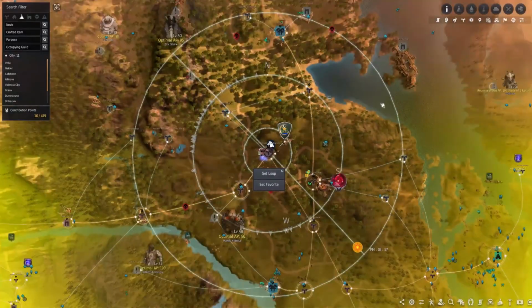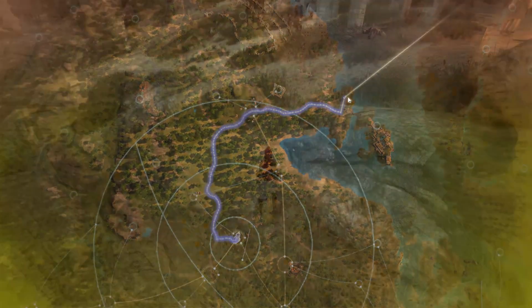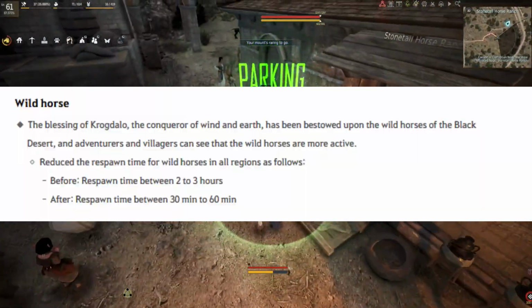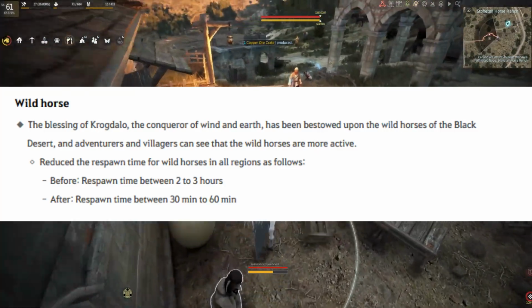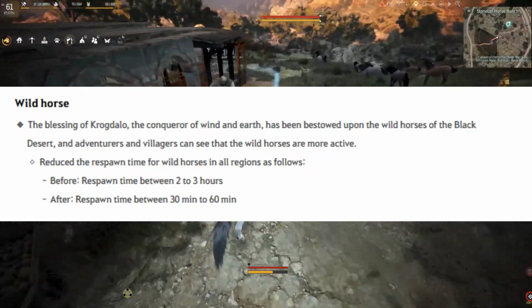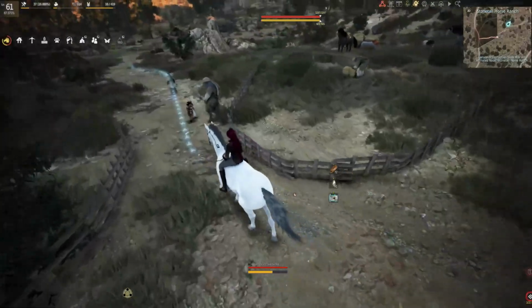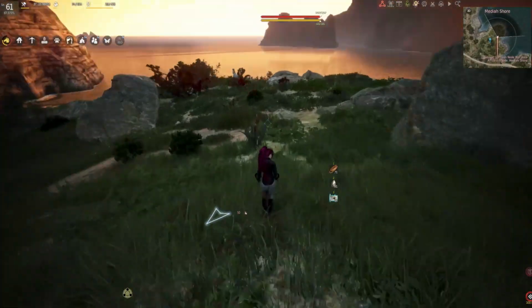the Medea Castle, wherein there are horses over here at this part right here, and that is the most abundant one. With the increase of the horse spawn rate to at least 30 to 60 minutes instead of hours, it will also be beneficial for you to capture a few horses for some money. You could sell them for a few amounts of silver, which I would be showing in a few.